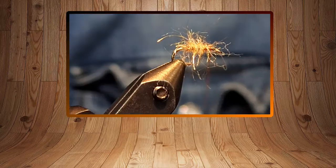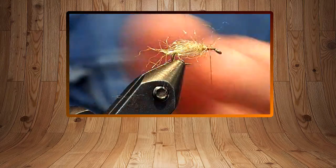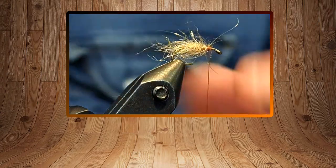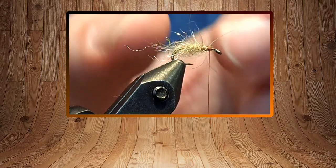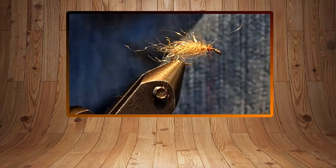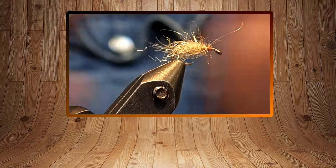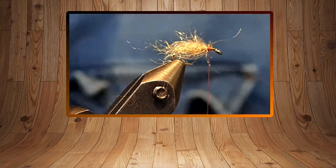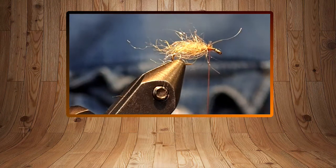A pretty sparse body on that, but I want it sparse so it comes back over. Tying a smaller one, you could tie it on a much smaller hook — the bug is actually extending beyond the hook. If you're tying this in a 16, that's actually going to be the overall size. As you can see, I'm a solid 14, so it's tough. You can go with a shorter shank to keep everything down. I've got a nice buggy dubbing loop there, and now I'm going to take a piece of Swiss straw or medallion sheeting.